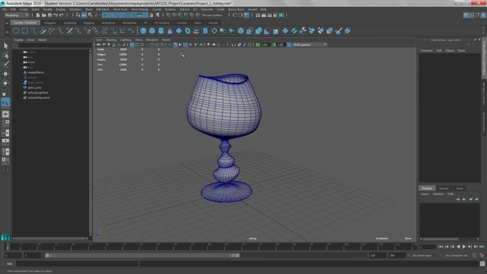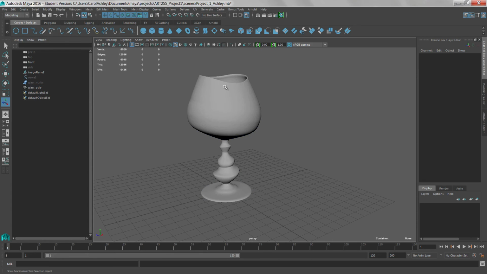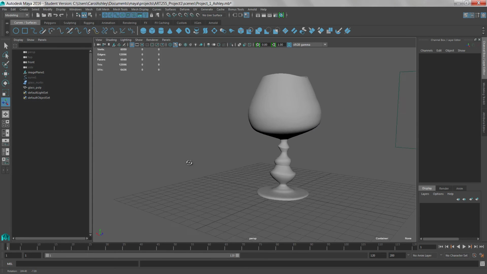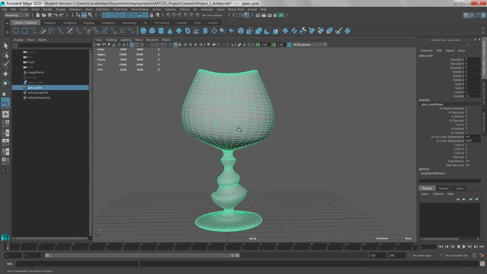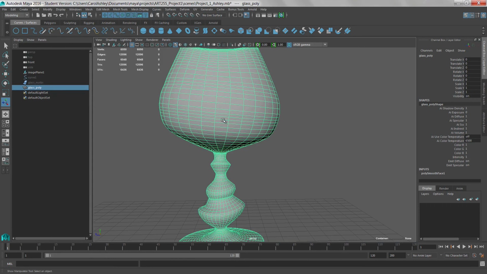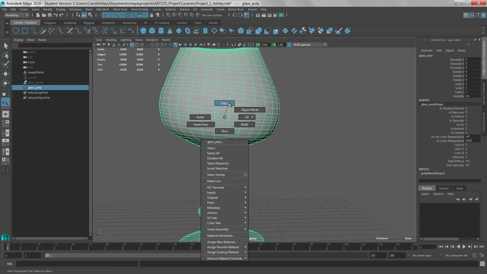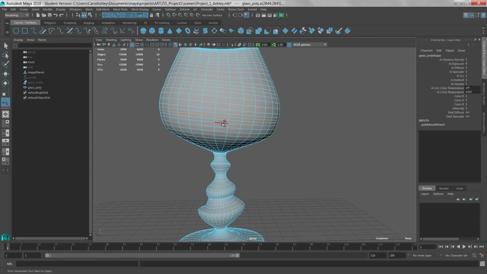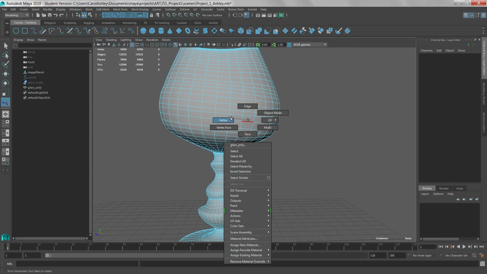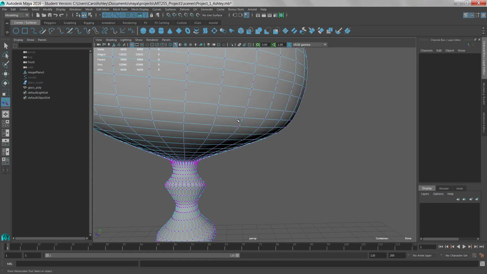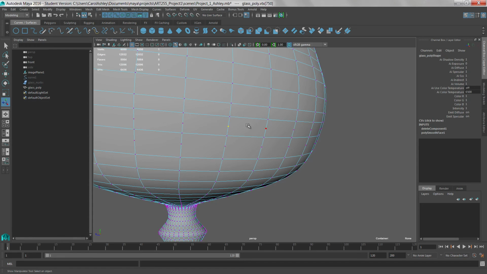So this is looking pretty good. I'm going to take off the wireframe on shaded and see what it looks like. I've got a little edge right here which I think I have too many edges. So what I'm going to do is just remove some edges. I'm going to hold down the shift key and take out these 2 right here. They're creating that little divot in there that I don't like. And if I just hit the delete key, it's going to leave a little mess behind that causes many problems, and that's these floating vertices, and we don't want these on our geometry.